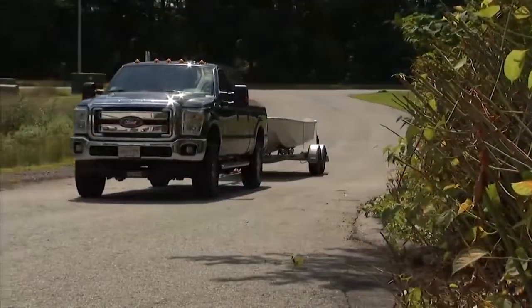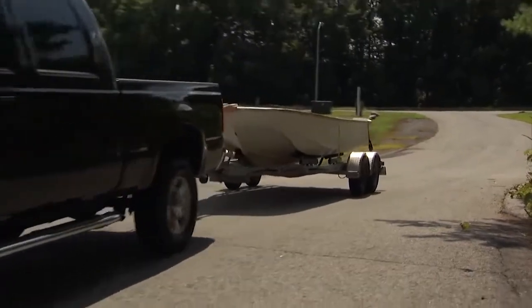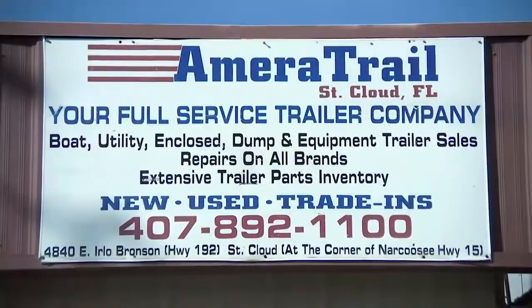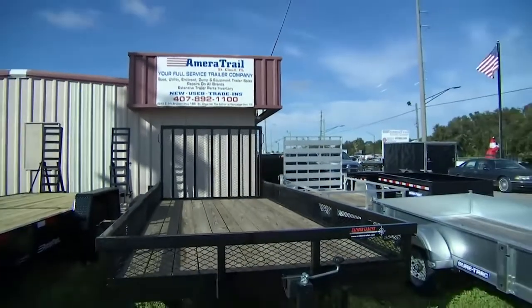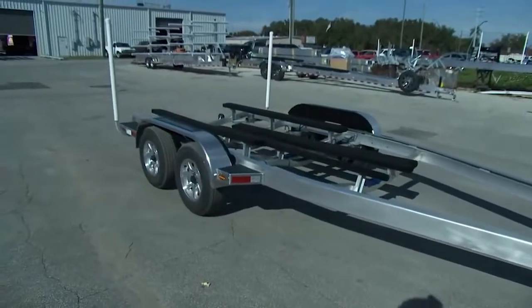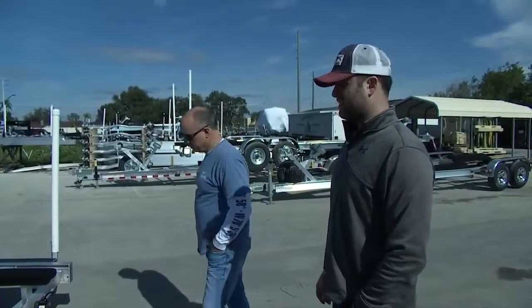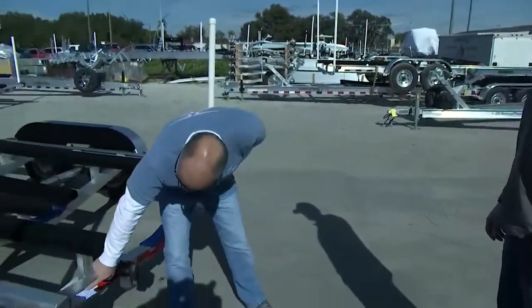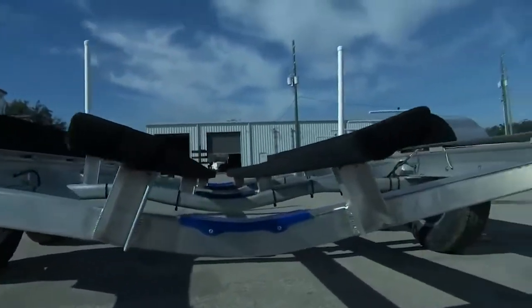It was actually my Nana. She bought it from a woman, and now I own it. Mike, I met you earlier in the week in St. Cloud — we were up at Mara Trail seeing the trailer for this boat. They knocked it out of the park. We were talking to the owner's son Scott, and they're going to be making it with the same features and benefits. They're making a whole line of trailers just for the Matan Classic Collection. Your 17-footer is very close to ours, so it'll fit fine — they're actually using one of our boats to mock up the trailer.